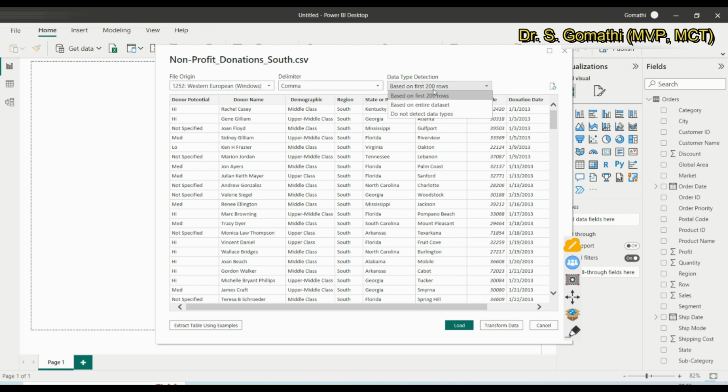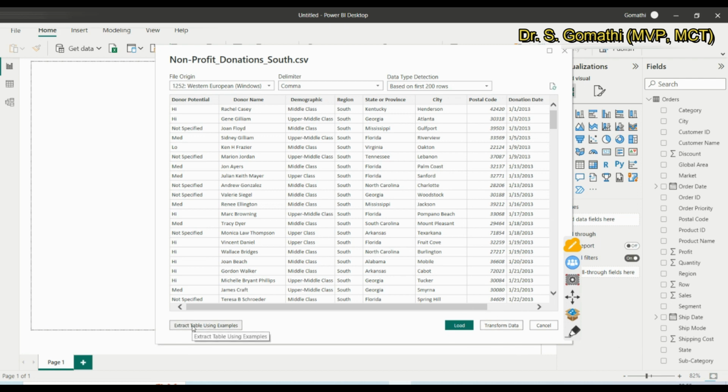Data type detection only uses the first 200 rows. Based on the first 200 rows, by default it detected what type of data it is. If you want to load the data, you can load it, and if you want to transform the data, you can transform it, or else cancel.